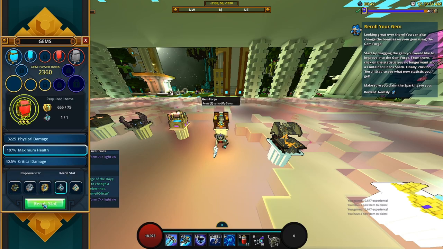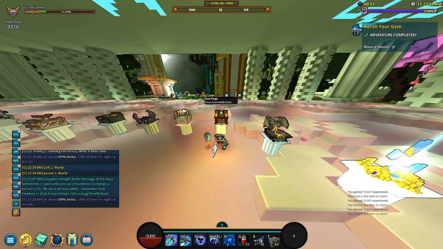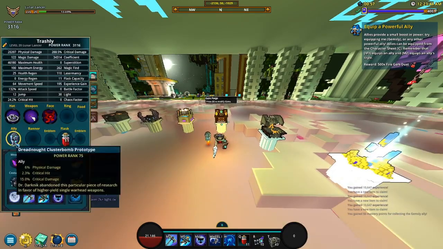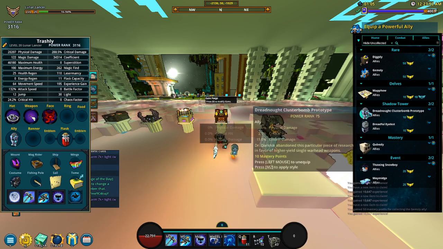I tried to reroll this max health into crit hit potentially, but it doesn't look like the chaos spark wanted to be on my side. So I just rolled max health, which, you know, it's not the end of the world, but we got that done. Next part of the quest is equipping a powerful ally. I thought I had to equip the one we just got, but I kind of just swapped and it worked. So that was all done.